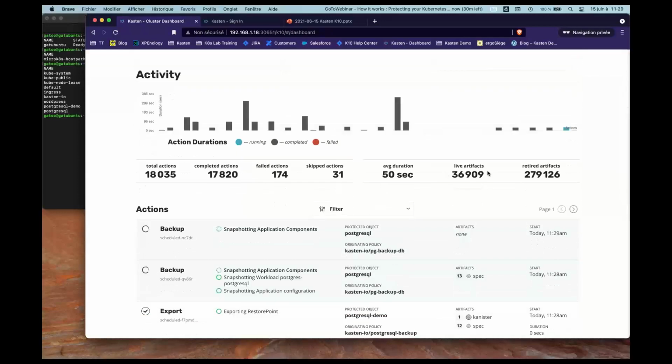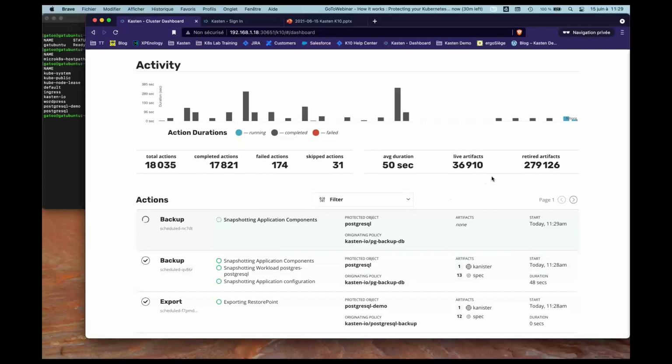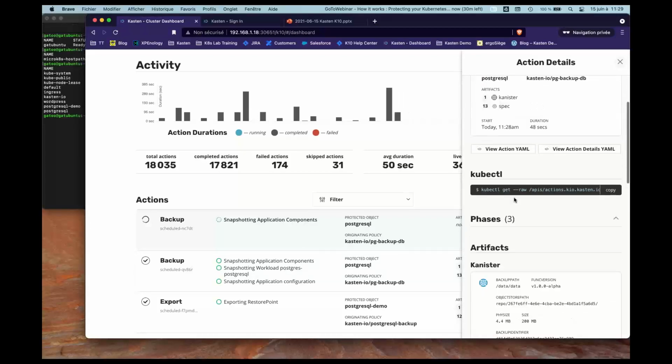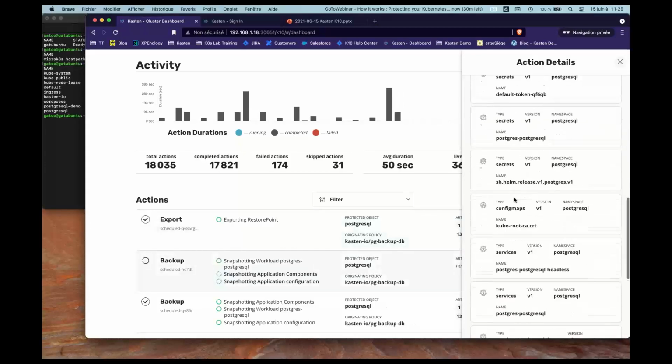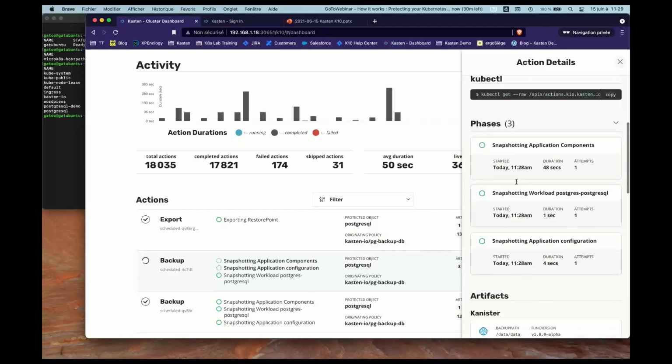We can see that the number of artifacts will increase as soon as the backup starts. We have another backup that is running on the same application. Look at that. I think I hit the button twice. So live artifacts are increasing. I can see the different phases that my backup has done. So all those artifacts and all those specs have been backed up in 3 different phases.